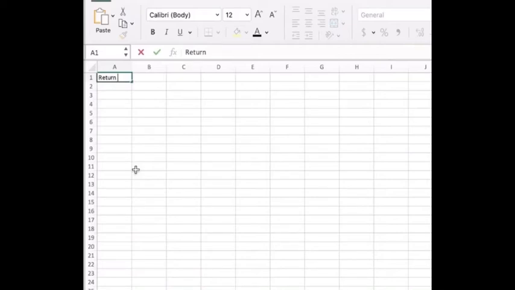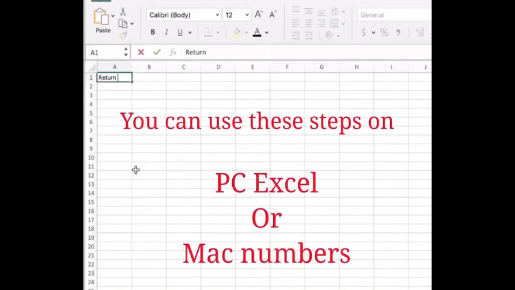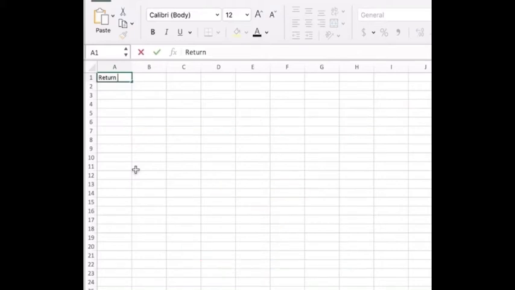So right now we are on an Excel spreadsheet. And if you don't have Excel and you have a Mac, you can use the application Numbers and follow these same steps to get the same results. Okay, so let's begin.